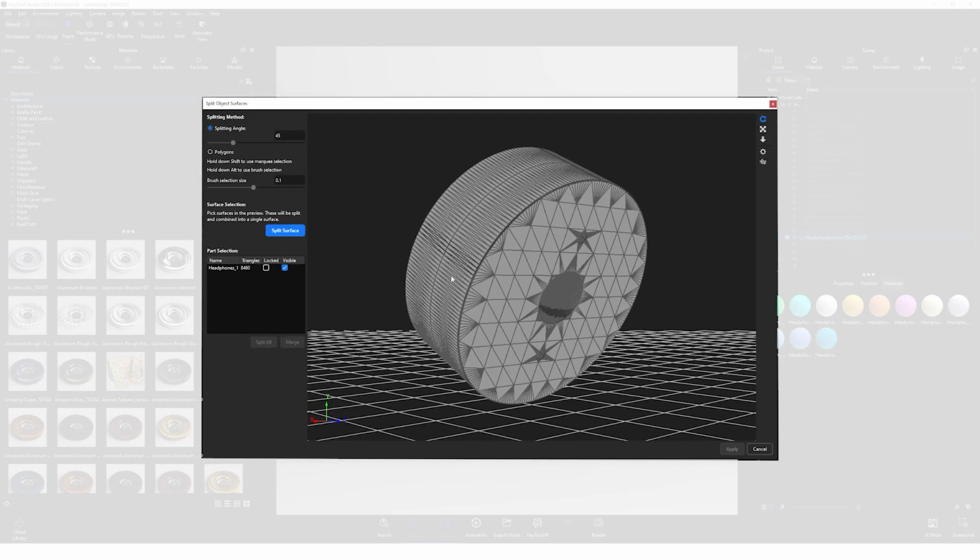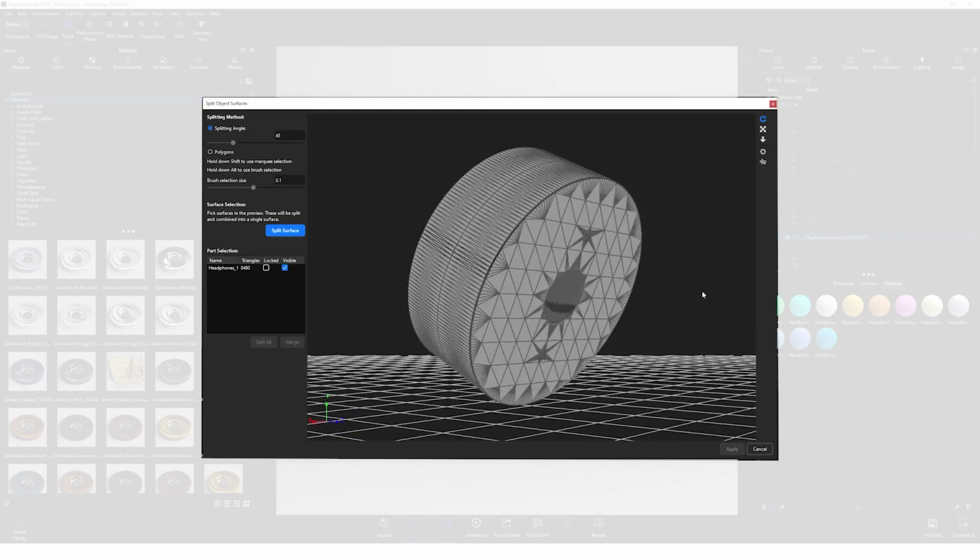By clicking on our object here, we can see that KeyShot still isn't recognizing where one surface starts and another one begins. To fix this, we need to reduce our splitting angle. The splitting angle acts as a threshold. Faces that fall within the angle range are grouped together and treated as part of the same surface, while faces that exceed the angle break are separated. In practical terms, a lower splitting angle limits the selection to flatter, more continuous areas.